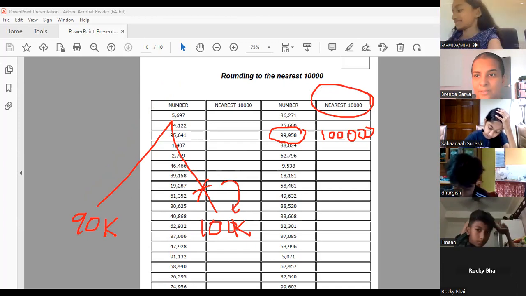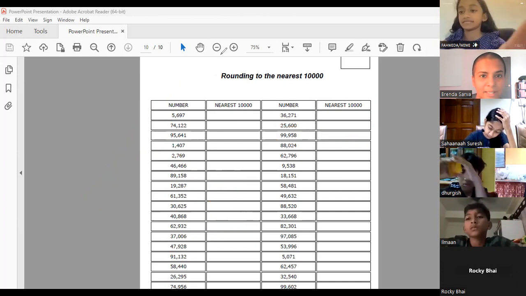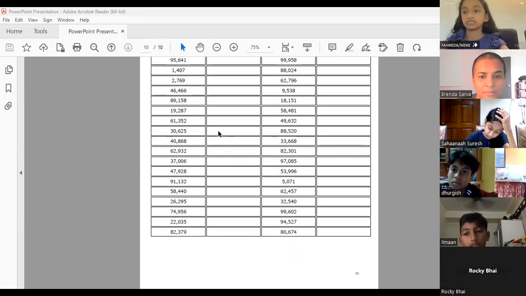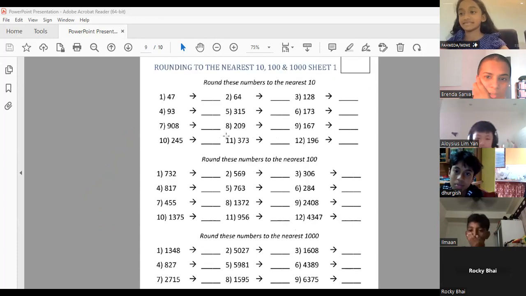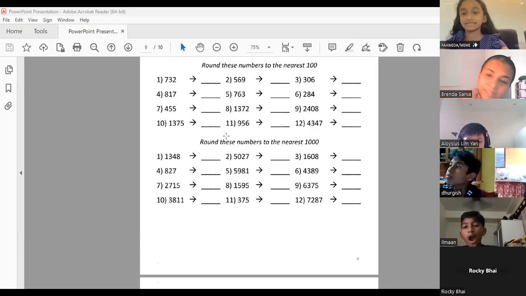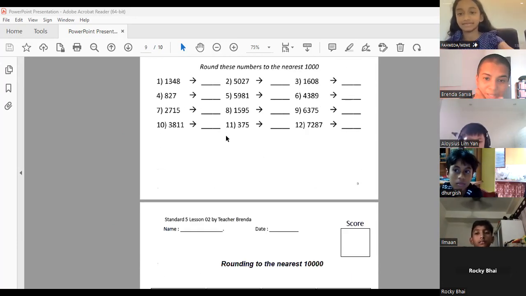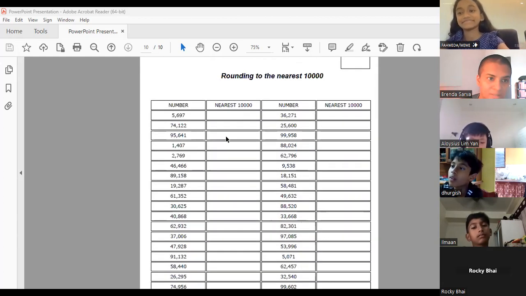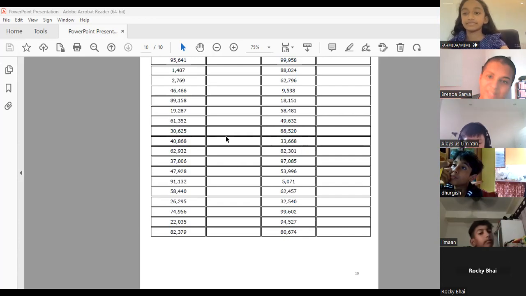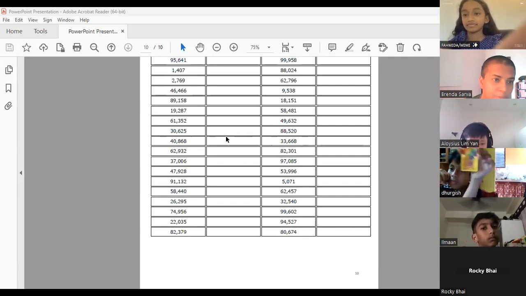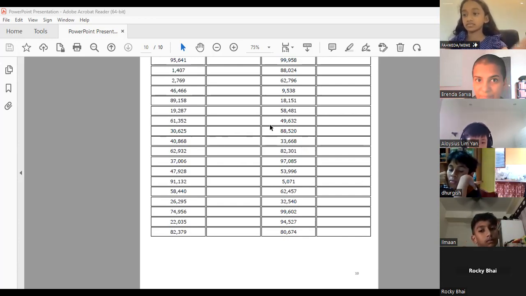Here you can write the K. In the exam, don't write K. You know what I mean by K, right? That's all. So tens, hundreds, thousands is all standard 2, 3, 4 work. Only the 10,000 is a bit challenging, but you should be able to do it. Once you know this, rounding off to 100,000 or 1,000,000 is not a problem.